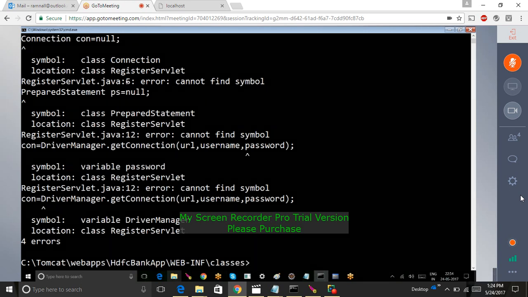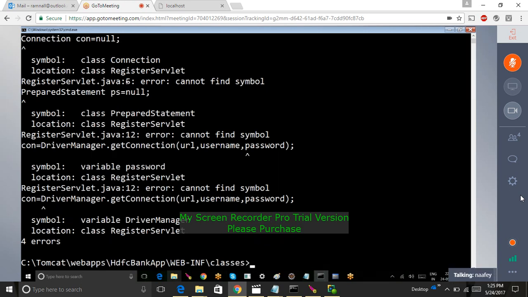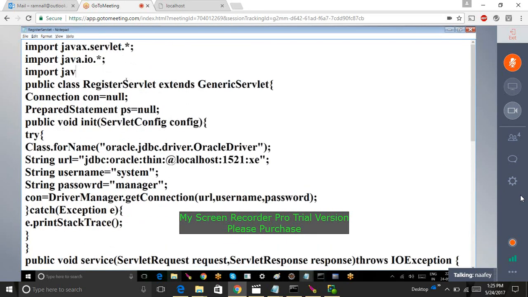PreparedStatement, cannot find symbol. Why? What are they missing? Package. Right. First thing, whenever I use the classes, you have to understand you need the package, right? The actual package. Yeah. So import the actual package dot star.